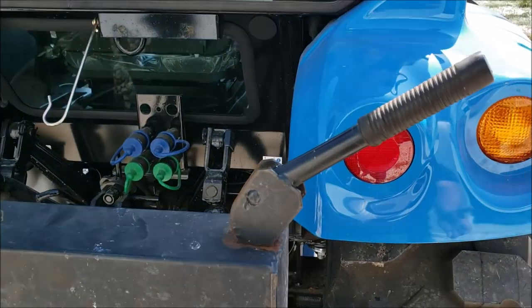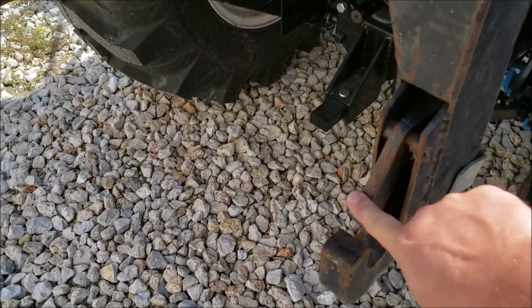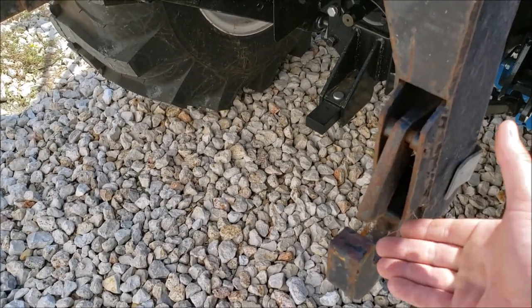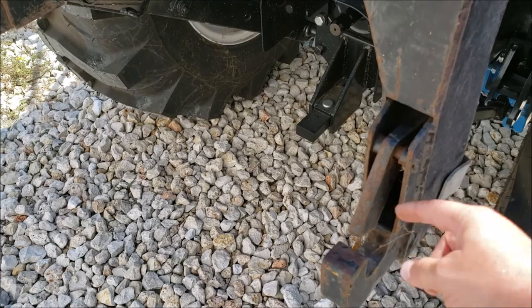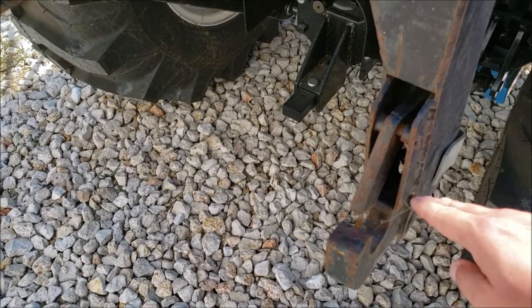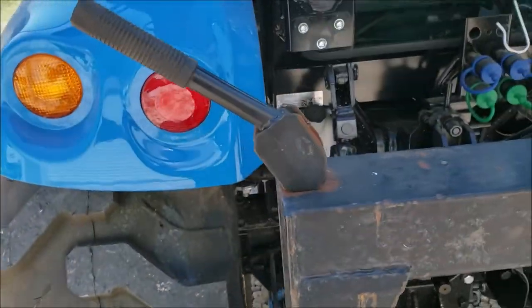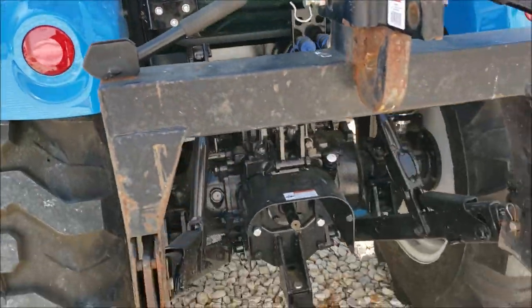But when you want to hook it up, you just pop it over, and as you can see, this is here and there's a spring behind that. So when you pull up and you lift your three-point up and it gets a hold of that pin coming out, it just pops in and then it stays locked into these pieces. So when we're gonna go hook something up, that's how I leave it ready to go.